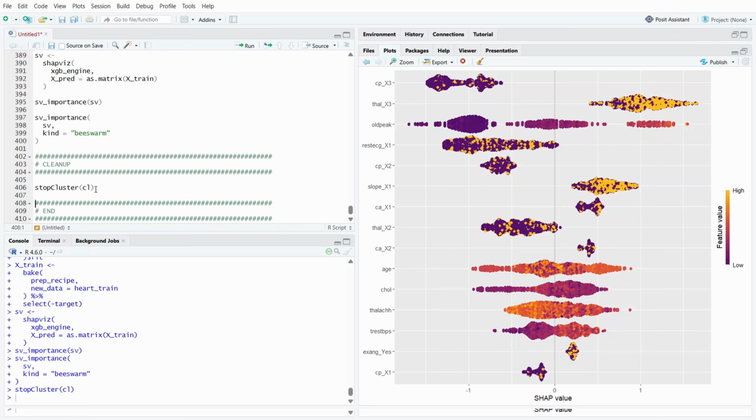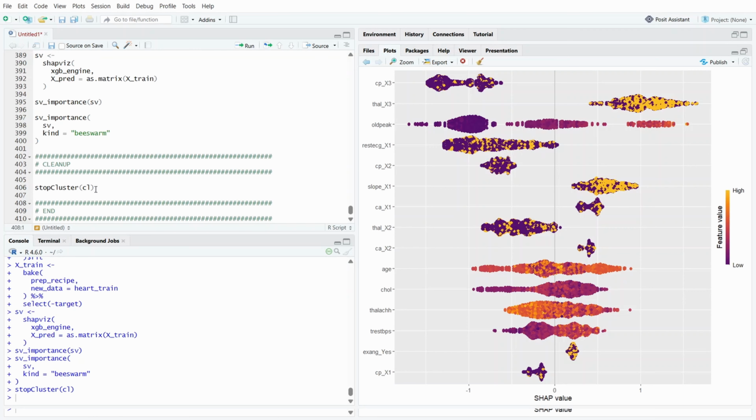And that brings us to the end of this machine learning analysis comparing Random Forest and XGBoost for heart disease prediction. In this workflow, we prepared and explored the data, trained and tuned both models using cross-validation, and evaluated their performance on unseen test data. The Random Forest model achieved the strongest predictive performance for this dataset. Beyond prediction, we used feature importance, partial dependence plots, and SHAP values to explain how the models arrived at their predictions.